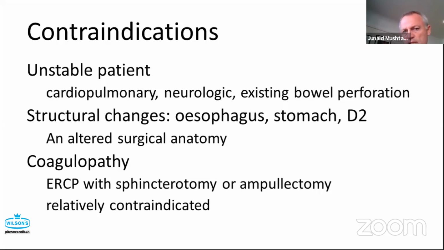Altered surgical anatomy may be a relative contraindication. Coagulopathy, as I've said before, is a contraindication. I think the only caveat to coagulopathy is we frequently see ERCPs cancelled by referring teams because the INR is delayed. Now, in the context of someone who is poorly and has cholangitis, you actually can still do an ERCP in a coagulopathic patient, but you will not necessarily do a sphincterotomy unless the INR is under 1.5. But you could get into the duct and you could stent the duct and allow drainage of pus and infection.